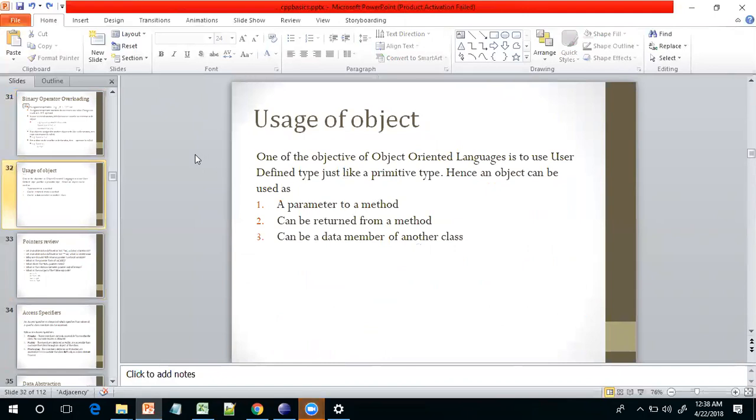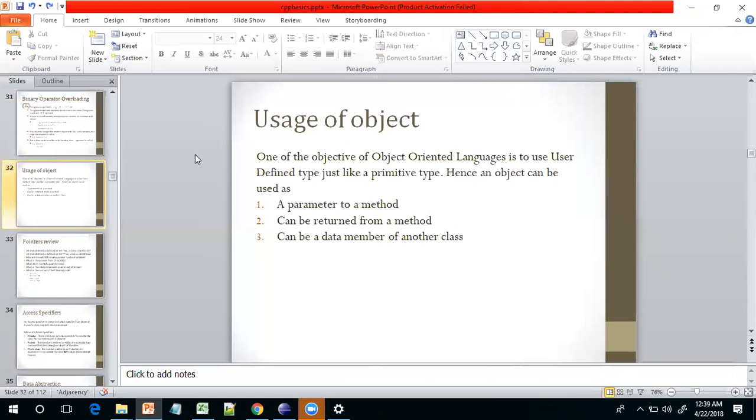One of the aims of object-oriented languages is to use non-primitive data types exactly like primitive types. Which are non-primitive types? We know class. Those are user-defined data types. That is non-primitive types. Class, and there are some more: structure, union. Of course, structure and union are there in the C language also.